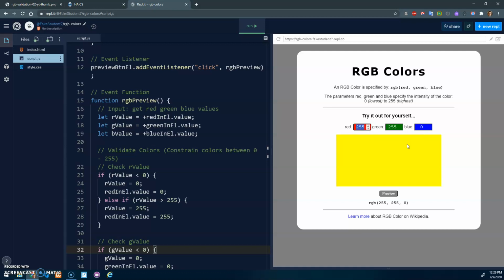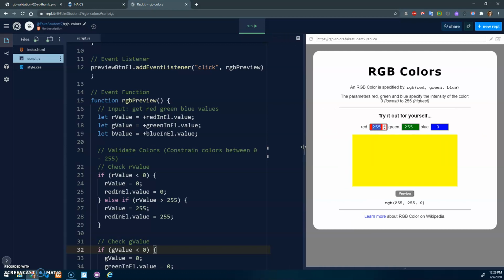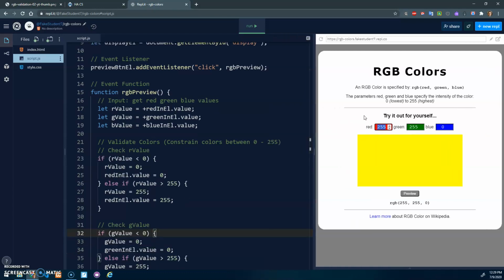Now, the other thing I wanted to show you was I actually showed this program to my son, and he was right away like, Dad, why do they have to click preview? That's dumb. Can't they just change this and it automatically updates? And I didn't want to do it right away because I didn't want to do too much at once. Our main focus here is variables and if statements, right? But I'm going to show you guys we're going to get rid of this preview button, and we're going to run this function here where it updates everything whenever we change this thing.